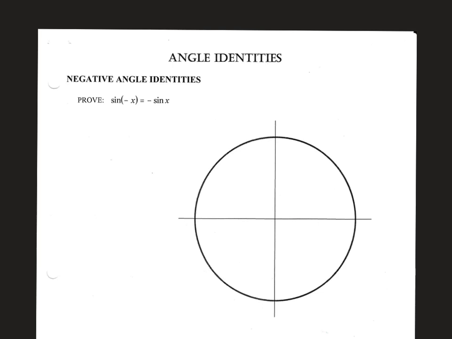Hi everyone. Today we're going to change gears a little bit. We've been working our way through some radian measure. We've done a full trig review in terms of SOHCAHTOA, sine law, and cosine law, and we've dealt with all of our rotation angles. Now we're going to work our way through some angle identities and how we can apply those.